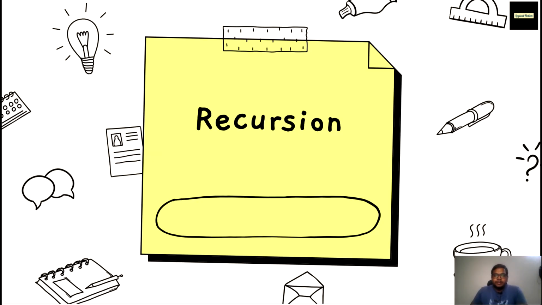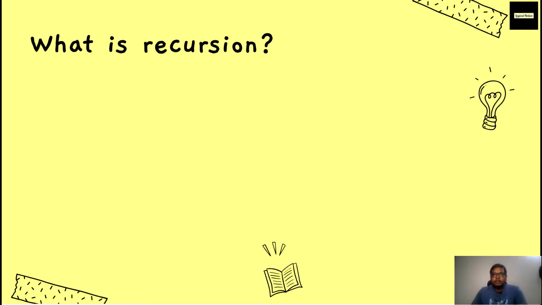So the topic for today's lecture is recursion. Okay, so let's begin. But before proceeding, let's first discuss in very layman's language what recursion is. Anyone from a programming background can simply answer this in very simple terms. So recursion is nothing but repeating itself again and again to obtain a certain solution.